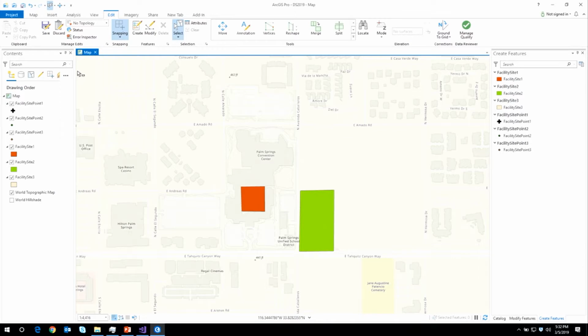So a couple of things have happened here. Save and discard have lit up for me. That means that I'm in an edit session. What the delete has done is it's gone out to the work tab, which layers those features belong to. It's gone out to the workspace and said start an edit session on that workspace. And then in Pro, if that succeeds, it lights up the save and discard buttons so you know there's an edit session actually occurring.